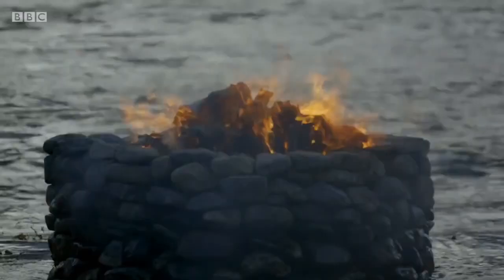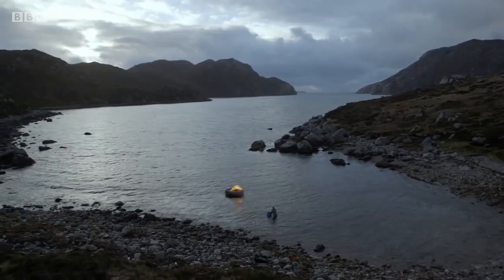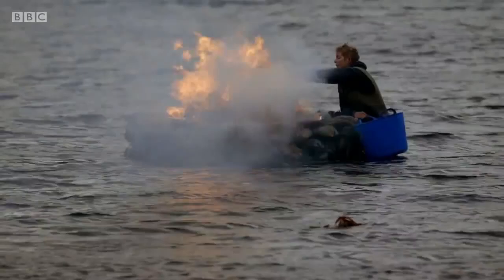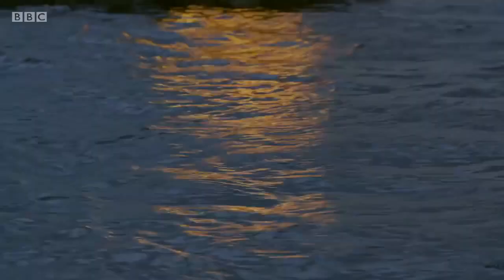Humans have made markers on the coast for millennia — stone cairns, flaming beacons, monoliths, lighthouses. And for me, the fire stack seems to tap into those ancient practices. It, too, is a marker of human presence. With the fire burning brightly, Julie makes her last journey to the stack, then retreats, leaving the elements to decide its fate. As the sun begins to set, the fire's reflections dance on the sea like liquid gold. For a few glorious moments, the elements are in perfect balance, and the result is spellbinding.